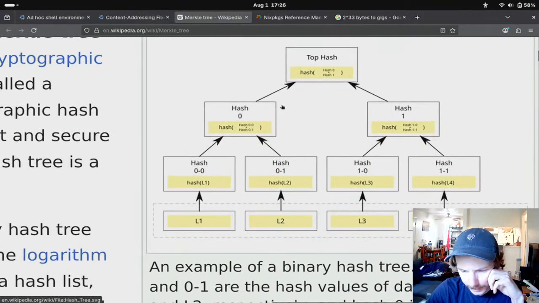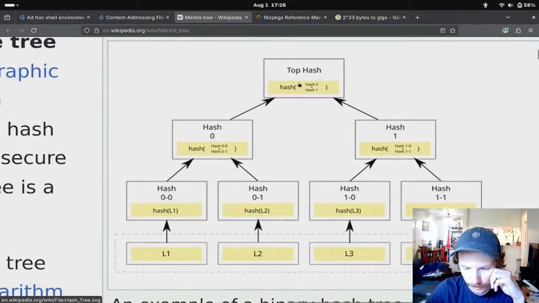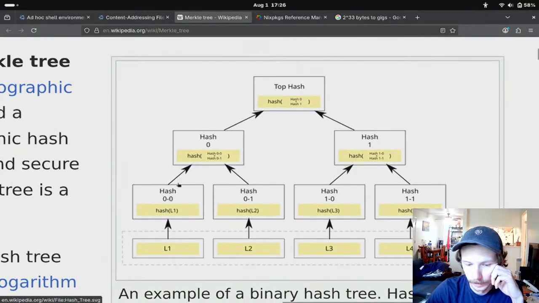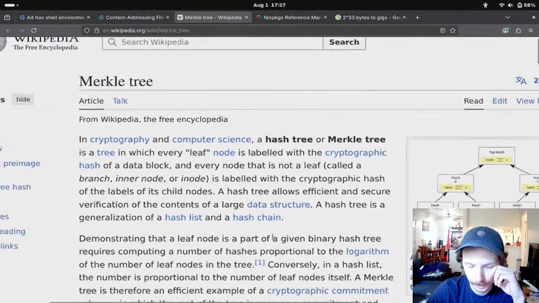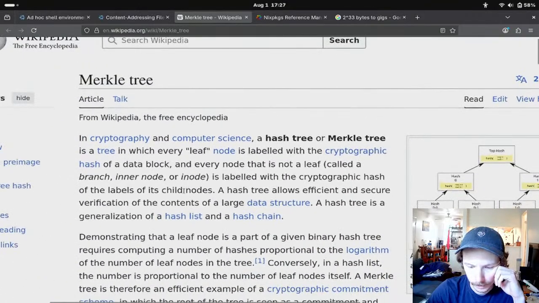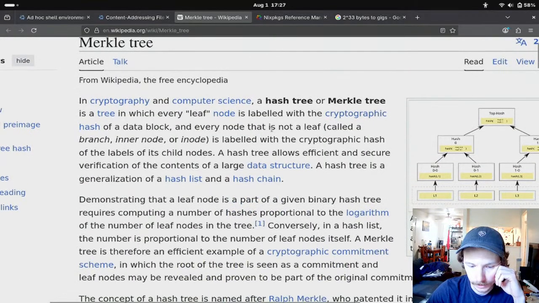Yeah, I guess, okay. I would never consider the arrows to go this way for some reason, but I guess it makes sense. This one refers to this one. And so this one is hashing the children. And this one hashes child, and this one hashes child. But they each contain maybe their own hash also. I don't know. A hash tree is a generalization of a hash list or a hash chain. Okie doke.